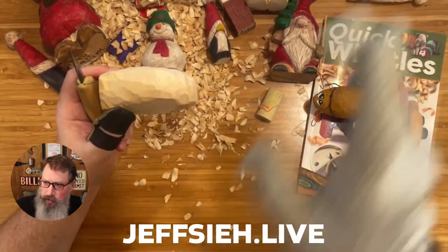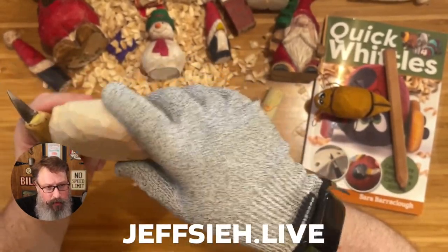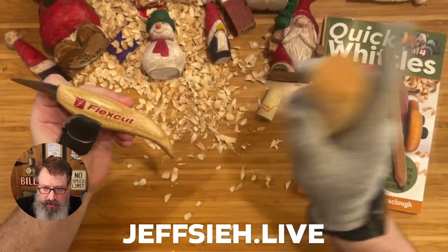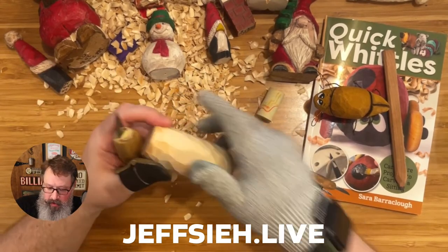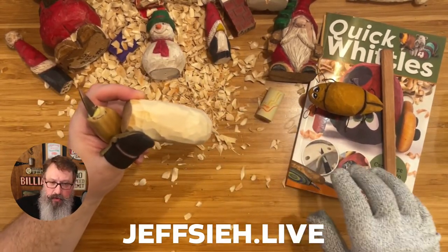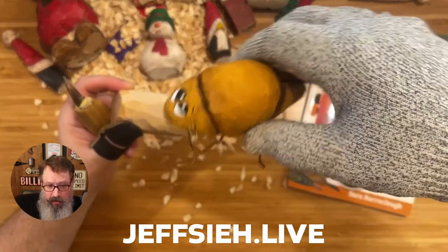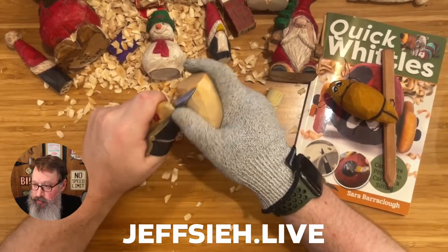My Amazon stream started a little later because there was a hiccup, but this is basswood for you guys watching over there, and I'm just using the flex cut knives that you can see in the carousel. This Quick Whittles is such a good book, where I'm getting this cutie cockroach idea from, and it's a great one to start for beginners. It's really, really easy.